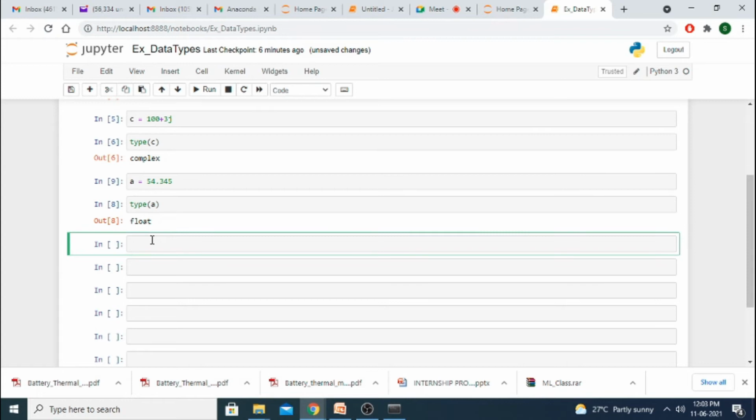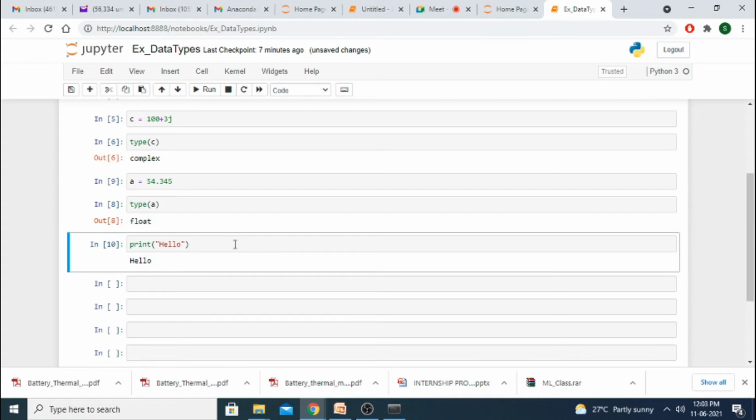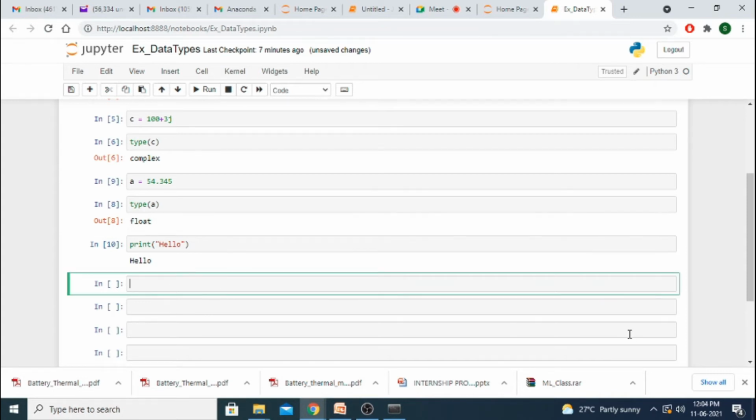Now for example, here I'm making a print of hello. The cursor should be in the input box. You can see there is no number yet. You have to press control and enter. Then an asterisk will come, and then it will be converted into 9. You can see 9 was already executed above, so this one comes as 10. So you have to do control enter. Okay, now we can go with string operators. Name 1.